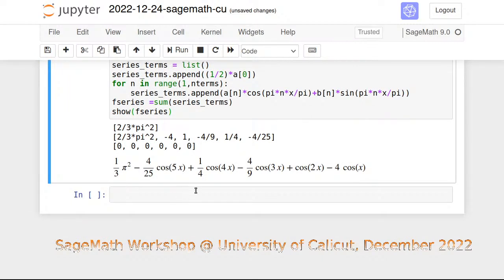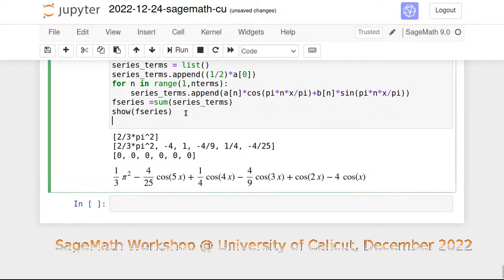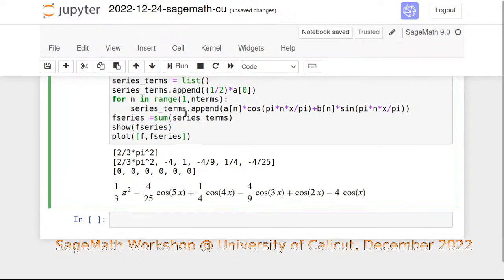So to see if this actually matches with our expectations, we can try to plot and see if this graph is actually matching with f or not. That's one way to check if our computations are correct or not.